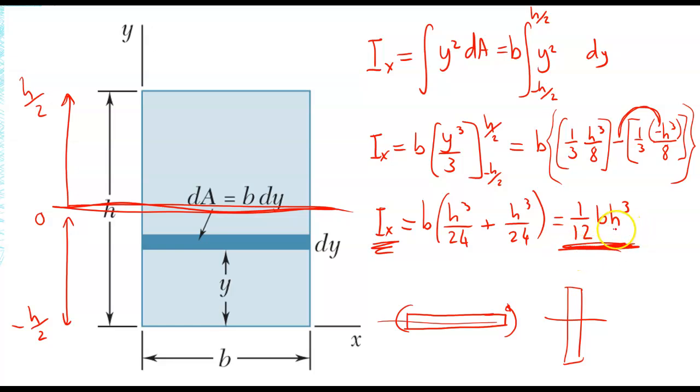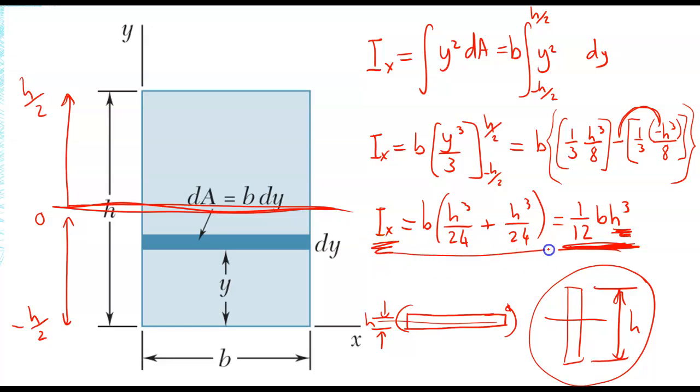So you can see that h is the cube term, so that's going to be the term that's really important. So in this case, we have a large b, small h. In this case, when we turn it this way, we have a large h, right? So that h cubed actually makes a real big difference to our second moment of area, which is our resistance to bending, okay? So, there we go.